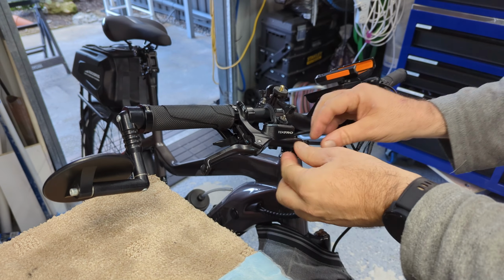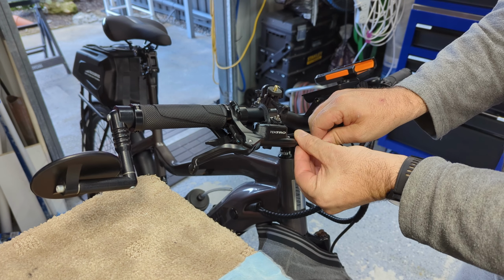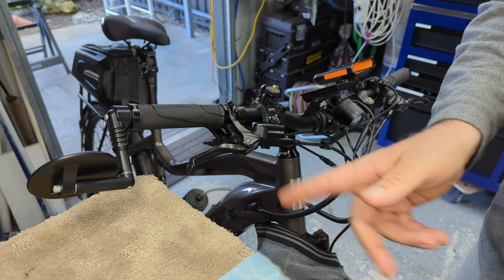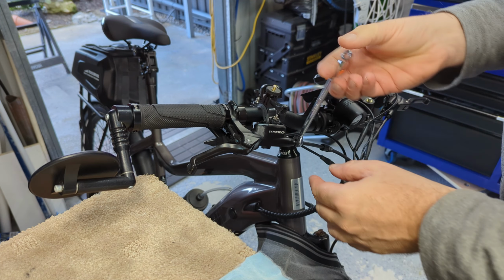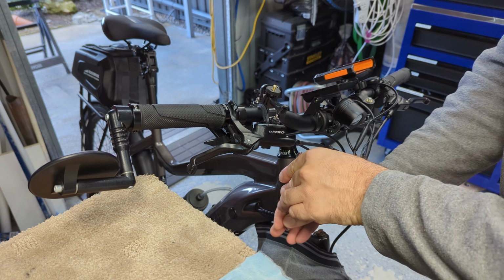So make sure if you are going to do it, don't squeeze a brake because you're going to get a lot of tomato sauce everywhere. And start them off with your fingers to make sure you haven't cross-threaded it, because it's a very fine thread, very easy to cross-thread.